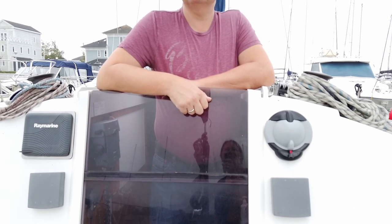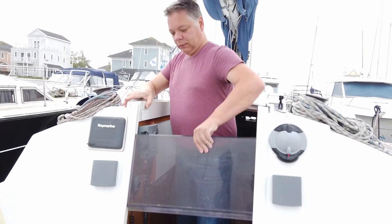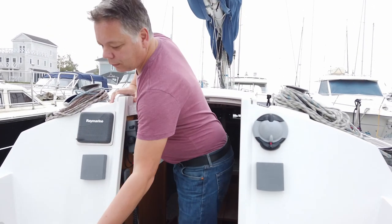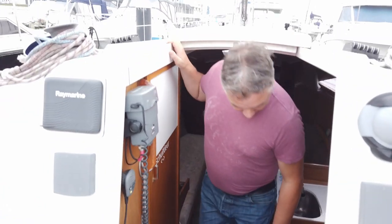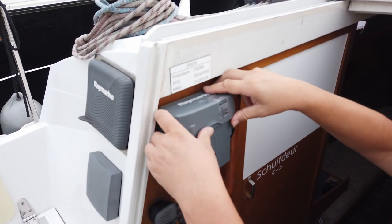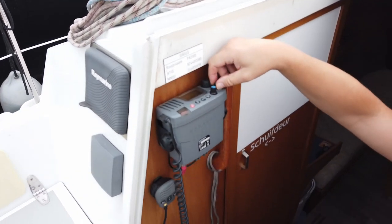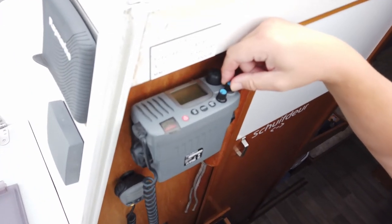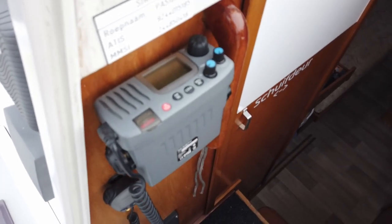Let's go inside. It's three sliding hatches sliding into the doorway. Here is our VHF — the old one. We have a new one at the moment but we have to install it yet. The old one doesn't work anymore and is definitely ready for replacing. It was 150 euros, so yeah.